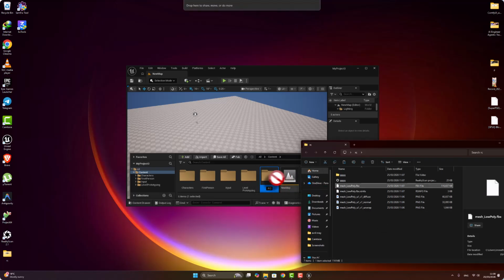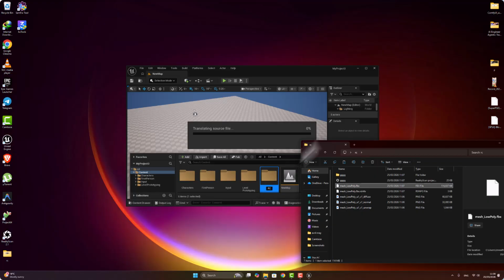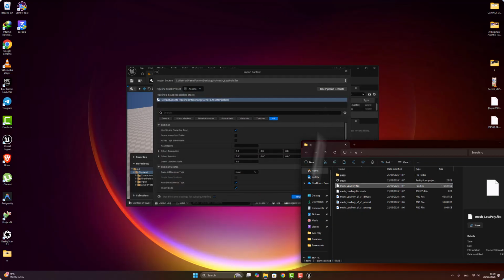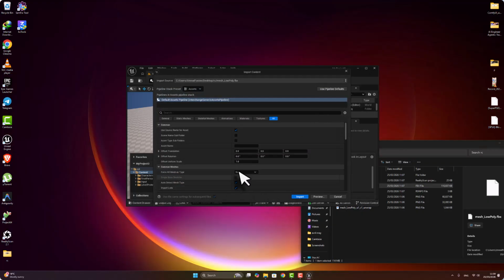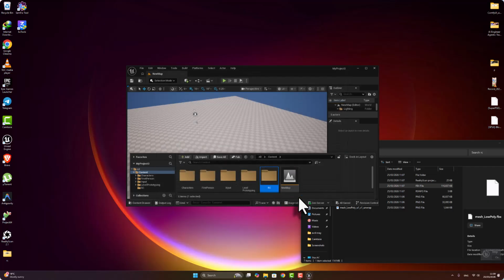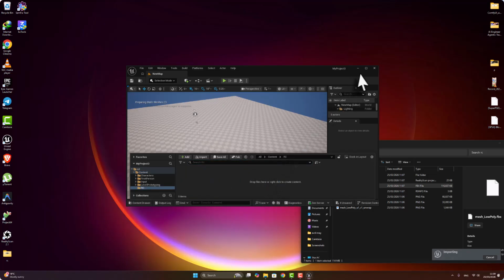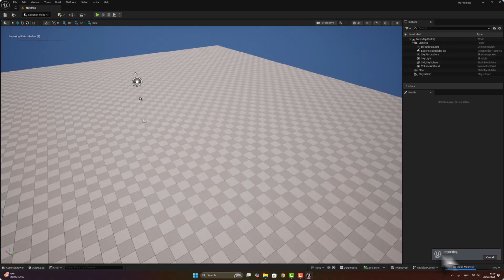Okay, and paste it here. Now, let's set the parameters as you can see and hit import. It's importing right now. Let's open my RC folder and wait until the importing is finished.